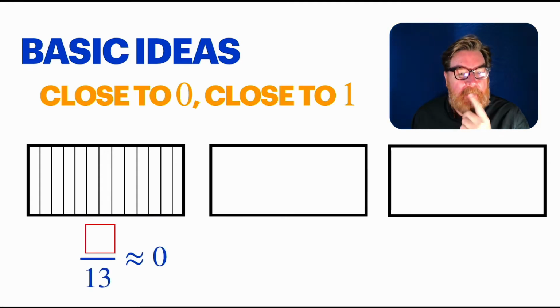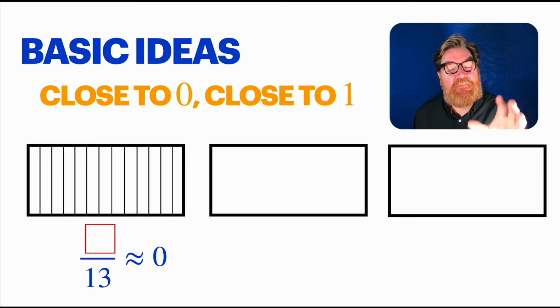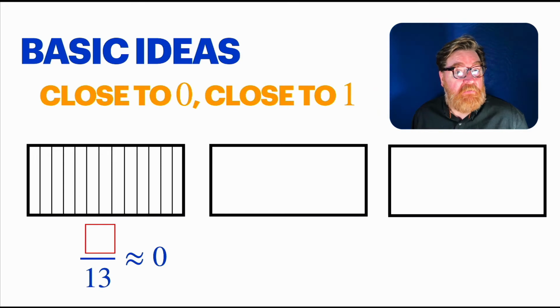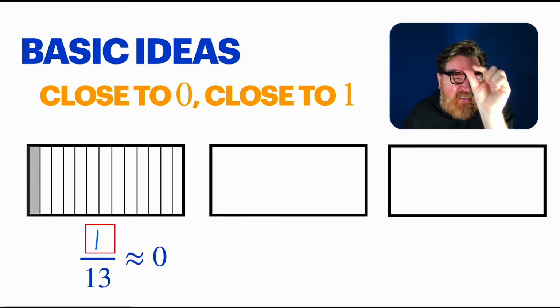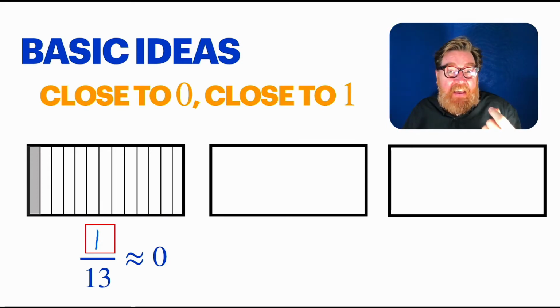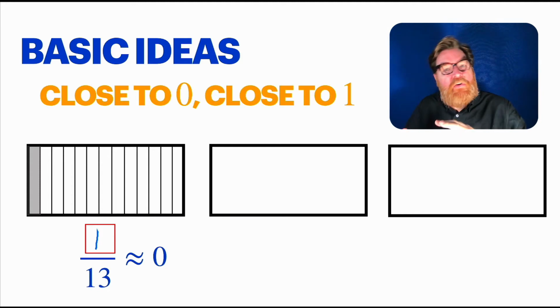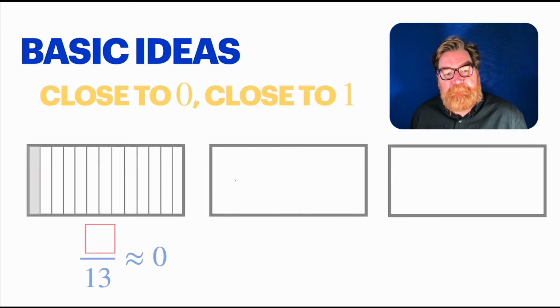All right, let's do the same thing. What if we had this fraction and we wanted to pick the numerator so that we would be really close to 0? Well, there's our 13ths again. What if we just had 1/13th? What if we only shaded in one of them? That would be really close to 0, wouldn't it? Almost like nothing. Imagine you got a candy bar and you just take a little 13th of it. It's like, okay, thanks, but that's not much. It's almost 0. All right, very nice. So that's important. Close to 1, close to 0. You want to have a good handle on that.